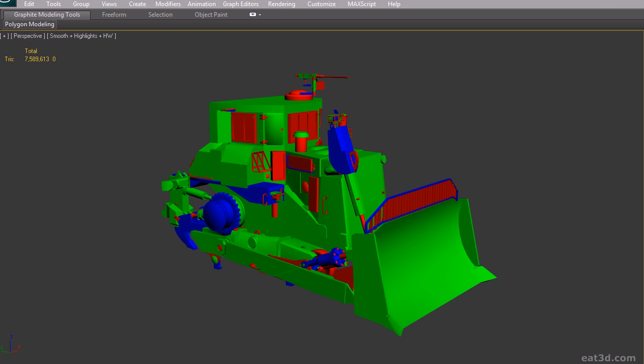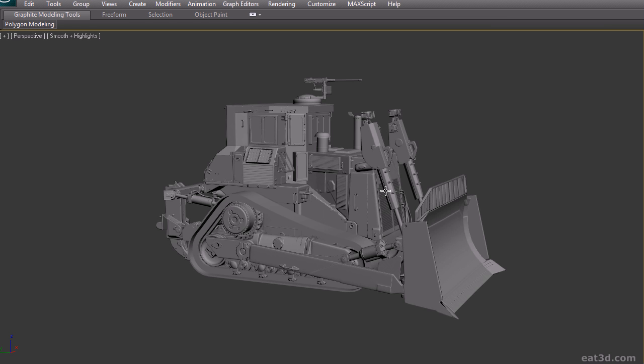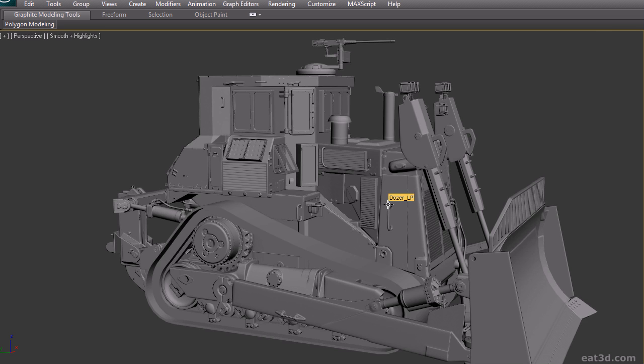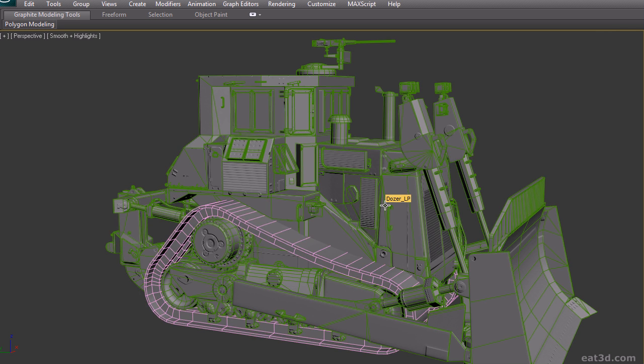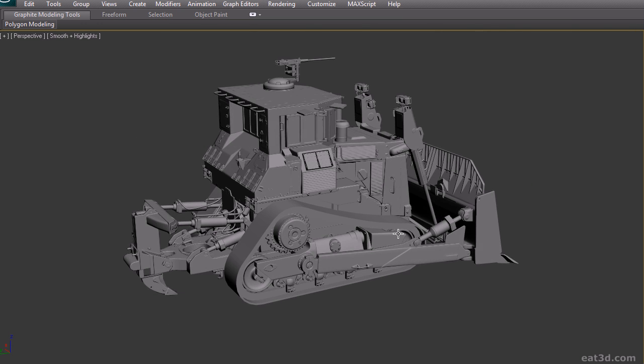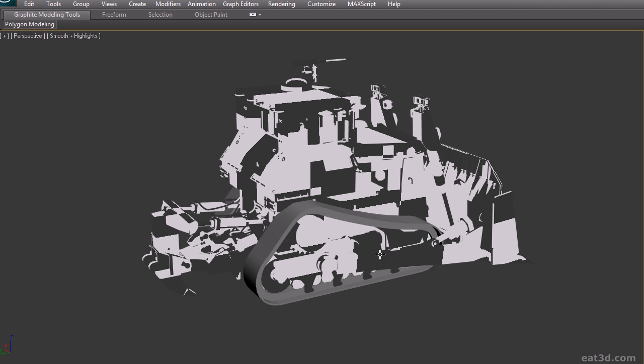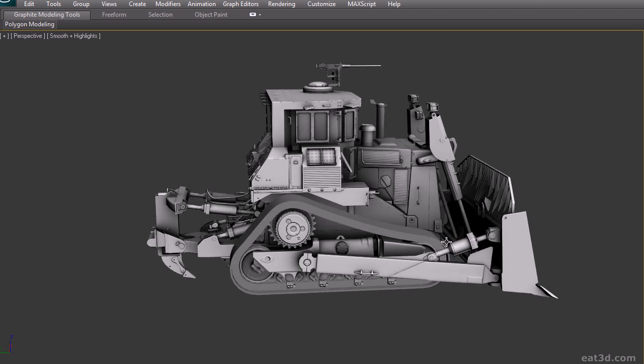And eventually, what we'll be getting then, we're going to get a bake for the normal map. And that's what this looks like. So as you can see, this is the low poly version of the bulldozer, but we've got the normal map on there. And then, of course, we'll also be baking separate and a few even ambient occlusion maps. So that's what the ambient occlusion map looks like.